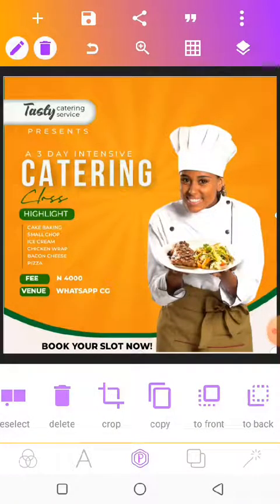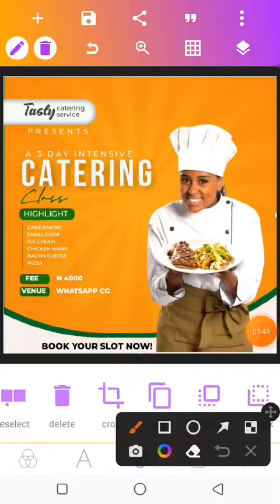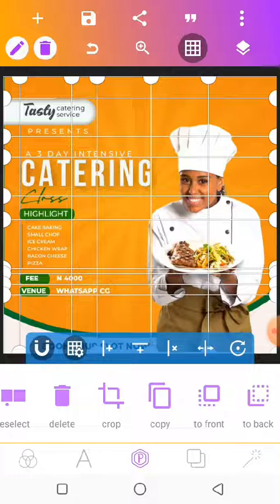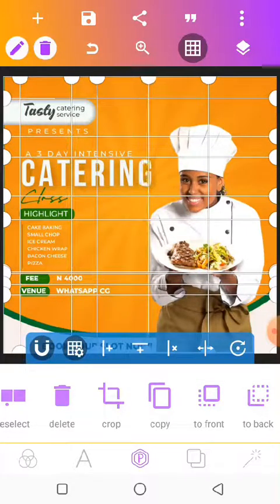So I'm going to click on the green tool. I believe you guys watched the tutorial on this. This is your grid tool. You click on it. It's going to help me for alignment. If you want to add a line, you can click. This is where I'm going to keep my alignment, and every other line I want to keep will be here for my image.